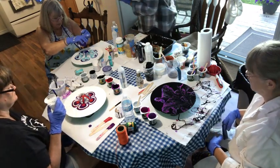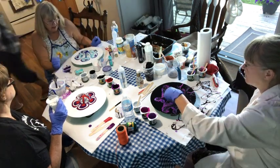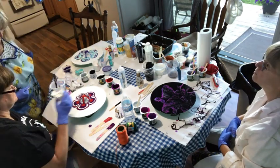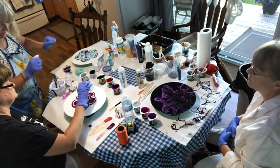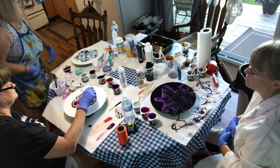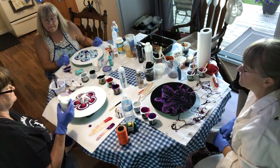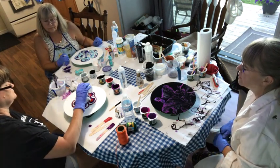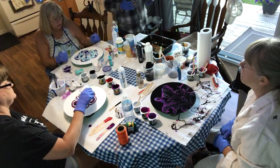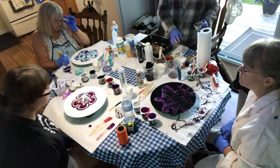This bottle maybe is too big. I like the little one like you have. I like these colors. Let's see yours. Oh, did it kind of spread out? You did a different design. Is the white thin enough? Yeah. I think if it's too thin, it mushes with the other paint.